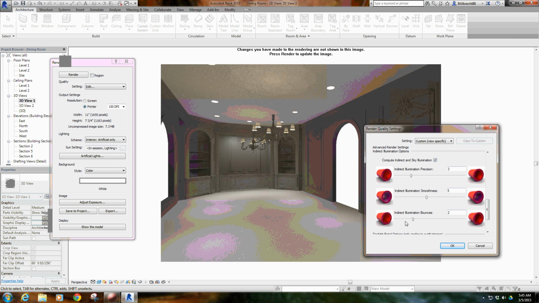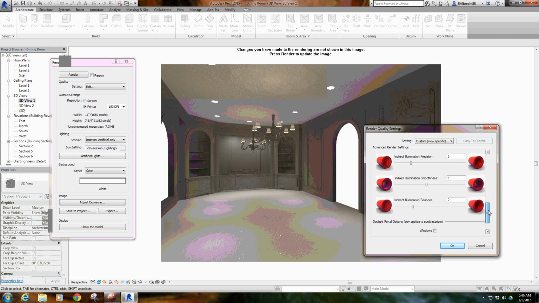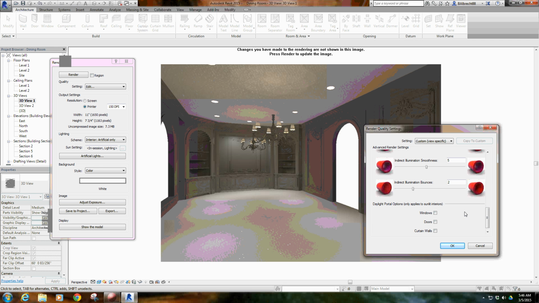So those are those. The bounces and the precision, that's something you can increase if you want to, though they will increase your render time. But as you can see, this is a little more illuminated, and it's going to create a more precise shadow, that sort of thing, but tends to not be too big of a deal. This is a little drastic in terms of the difference from one to the other, and there's no reason to crank that all the way up. That'll get your render times astronomically large.